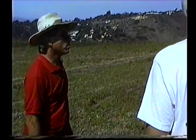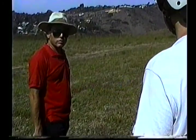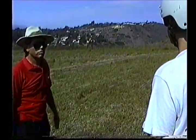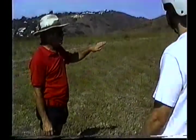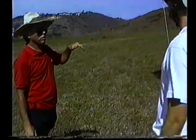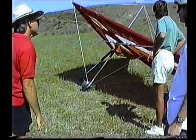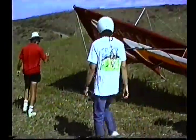Okay. When you want to stop at the end, stop running. That means stop moving your legs, push up, and lean back, almost like you're trying to fall over backwards. Okay. Stall it. You don't have very good leverage without your weight hanging on the control bar, so you really can't easily pitch it up. Once you get the harness on, you just go like that with your weight hanging on it, and it pitches right up. Let's take a run, and then we'll come back and we'll watch it.